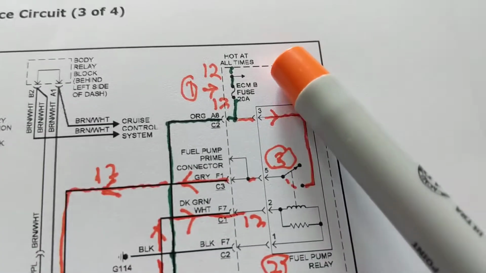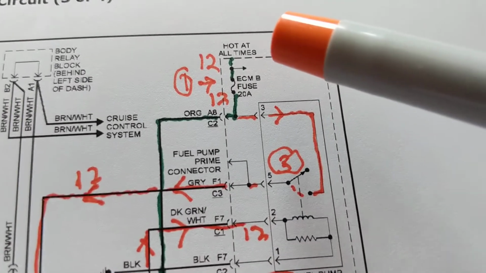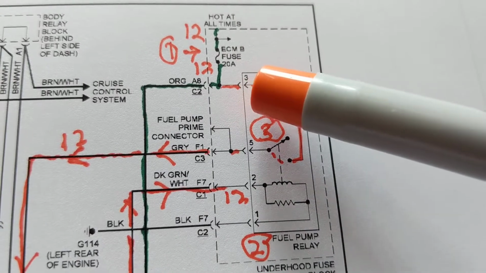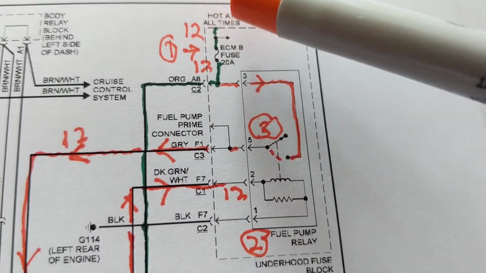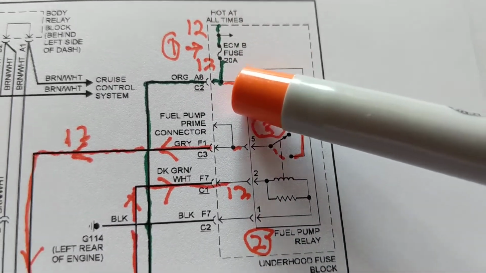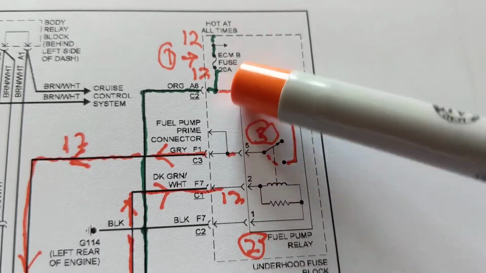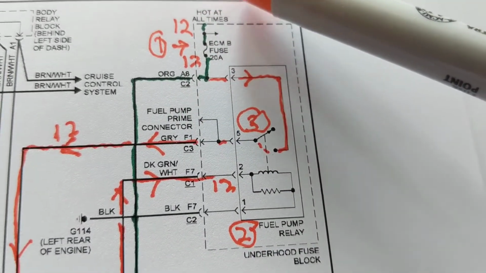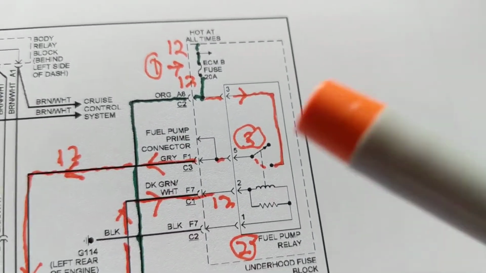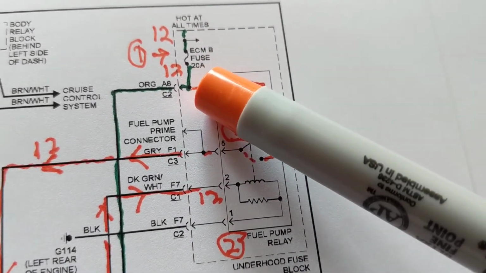If we look at this fuse, and I'll go to the block diagram that I was referring to, this fuse means hot at all times. What does that mean? That means regardless of whether I have the key on or key off, this fuse will always measure 12 volts here and 12 volts here, because it's connected to the battery, not through an ignition switch. It goes directly. So regardless of the ignition switch position, I will measure 12 volts here and 12 volts on the other side.